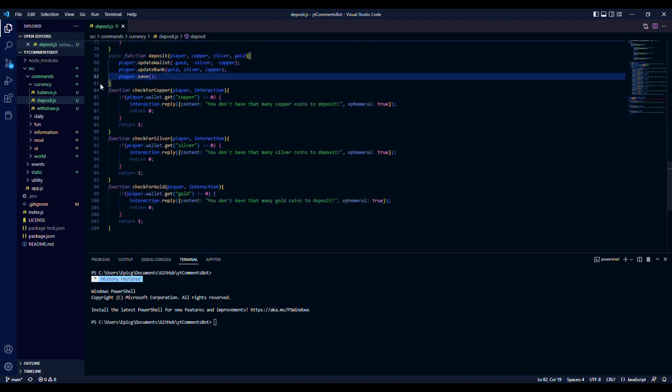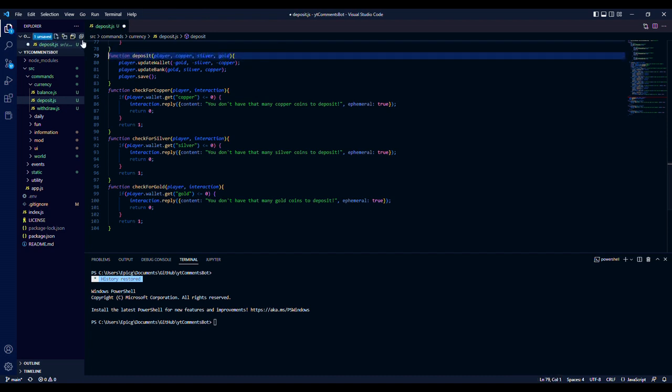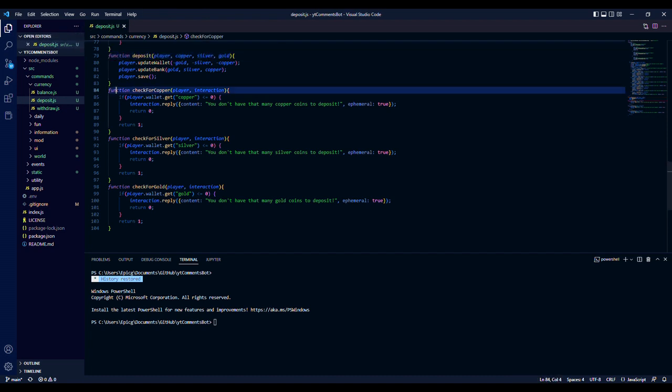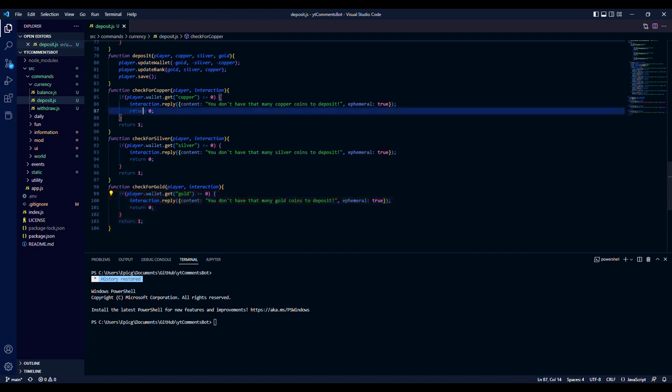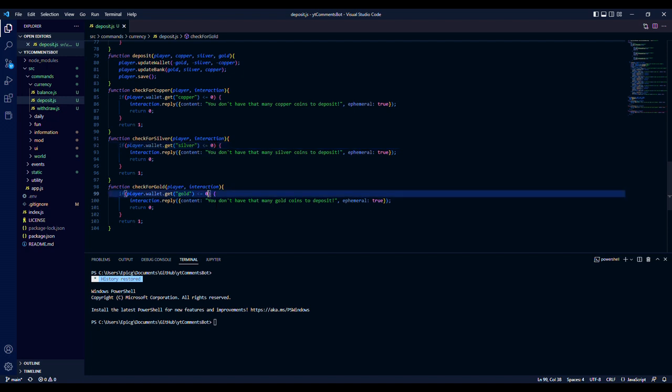Next, we actually don't really need this. Anyway, function checkForCopper, sending in player, interaction; checkForSilver, player, interaction; checkForGold, player, interaction. Copy, paste. player wallet.get copper, silver, gold is less than or equal to 0, same thing as all of these.